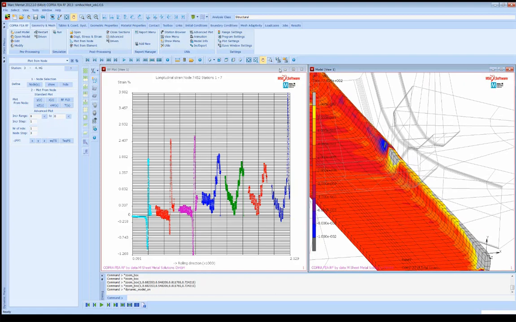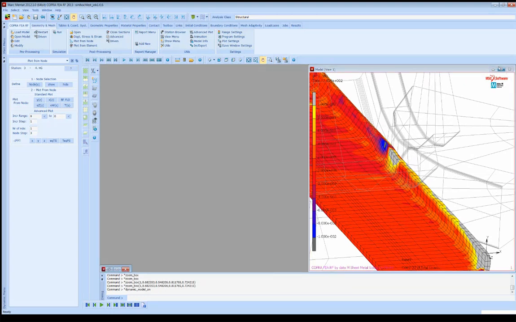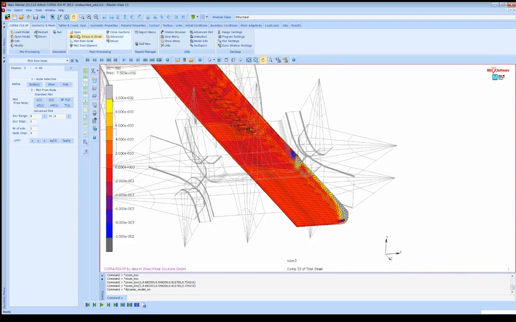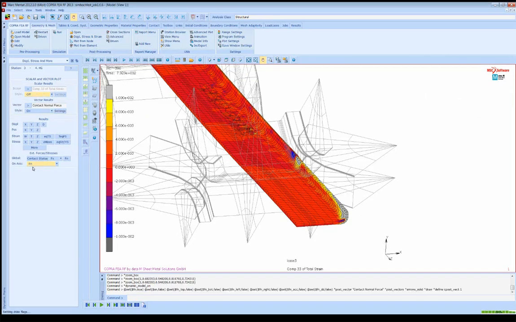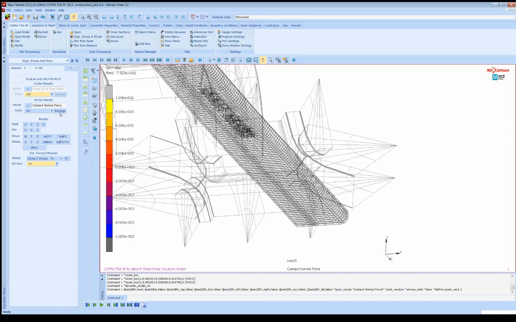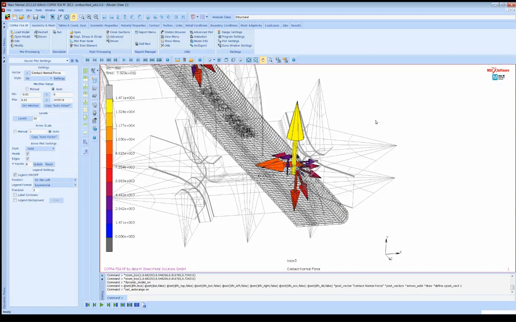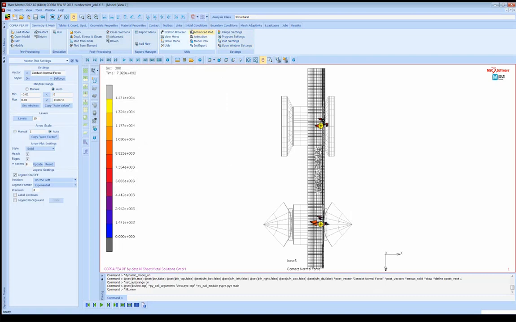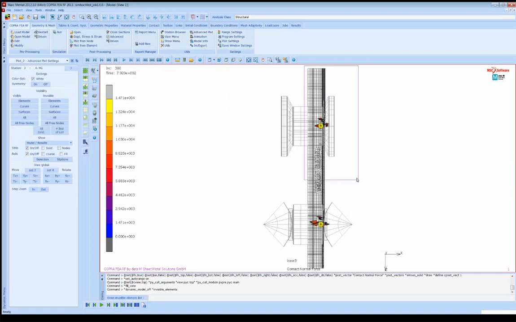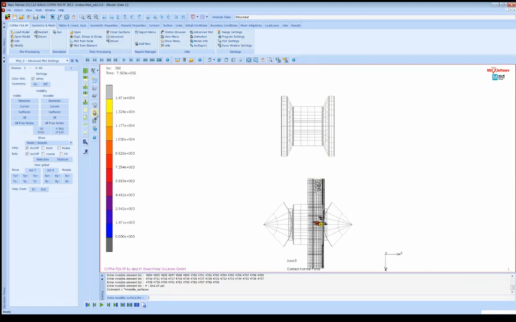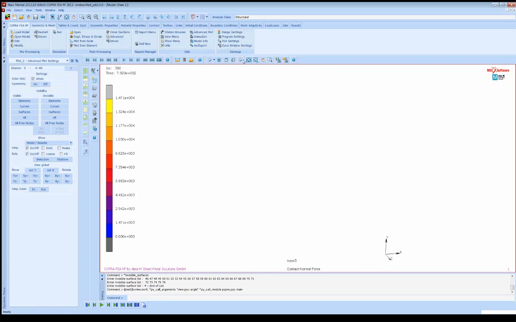So in answer to the question now, I can minimize this window, maximize this one. If I want to consider forces, this is now under displacement, stress and strain. So I can look at contact forces here, forces normal, which is now of course measured in newtons. I have to change my settings, change them back to automatic from the range, and now we can see the load acting upon a station. What I always like to do in an advanced plot, I just make these elements invisible, and also these surfaces, so there's no influence on this scale.